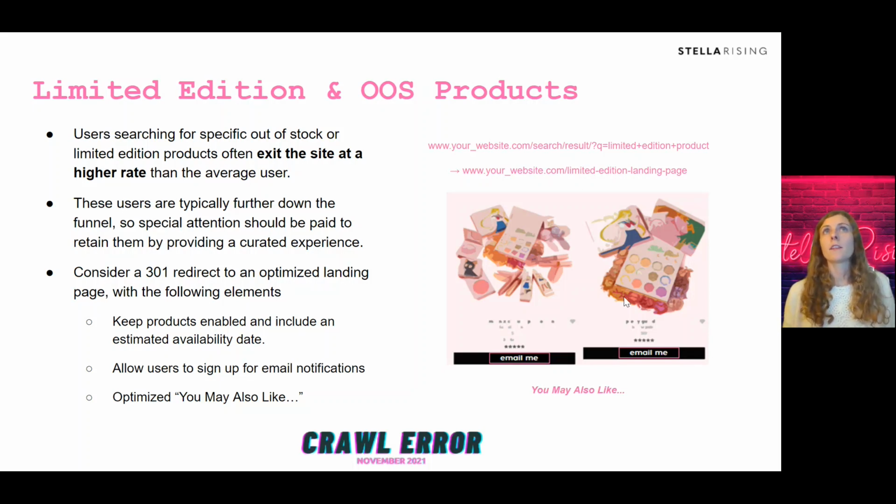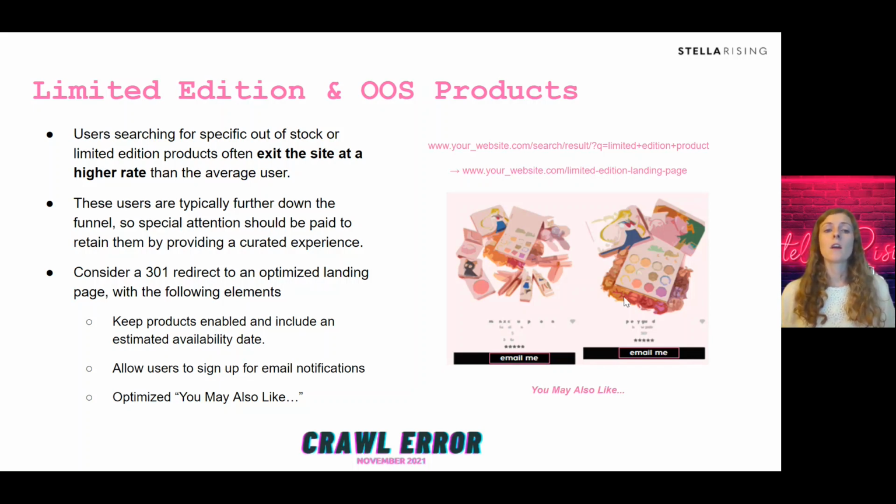However, this is not really the best landing page experience for users, and you can fix this by implementing a 301 redirect to your target landing page and optimizing that to retain that user. So again, these are searchers, they know they want this limited edition product and you're going to be restocking it in a month. Let's collect their email address, or let's direct them to a very similar product that they might also be interested in.